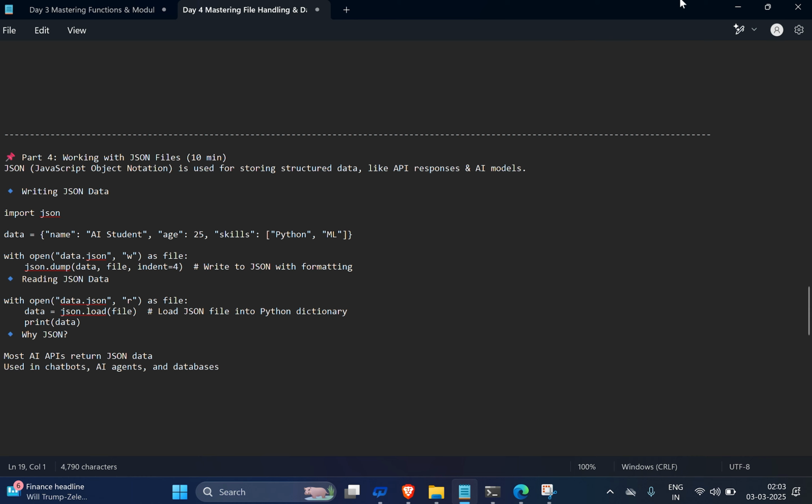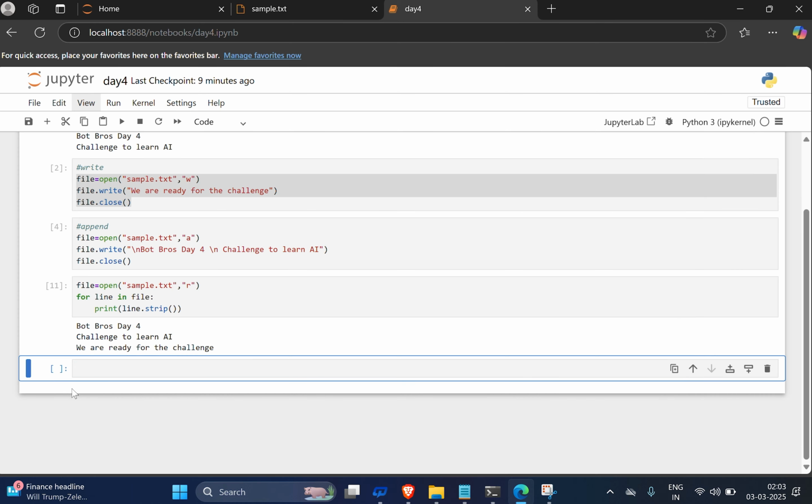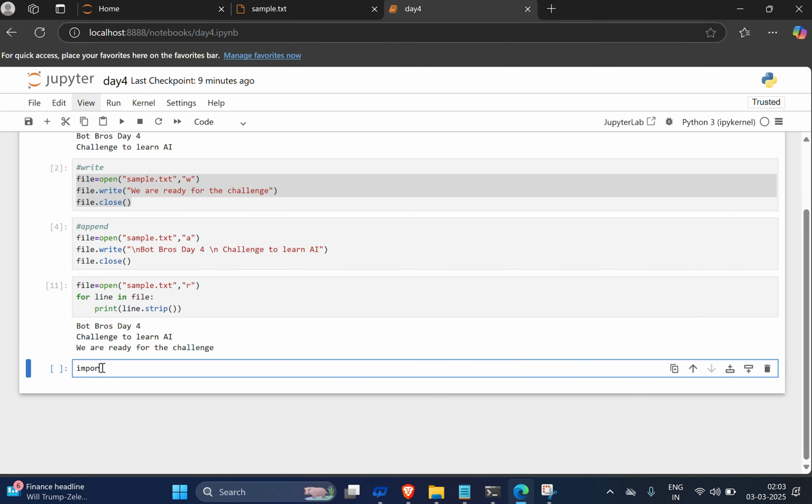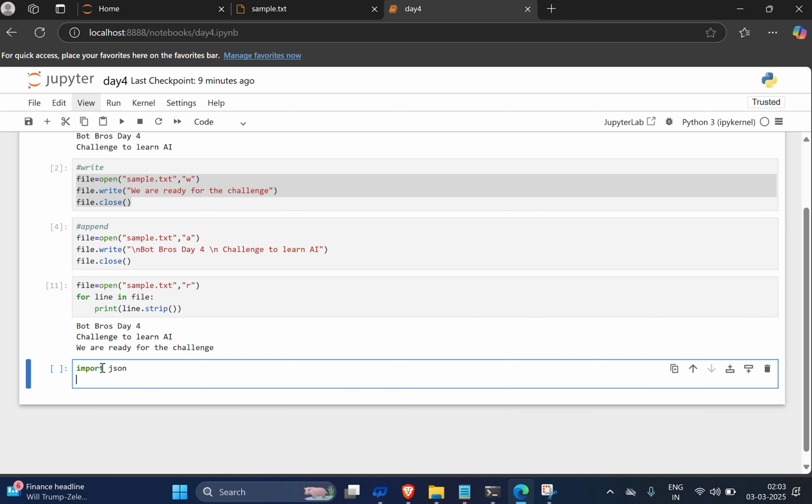Now let's put in all the needed code, that is, import json. Then let's first create a data set for the JSON, making sure the indentations are correct.